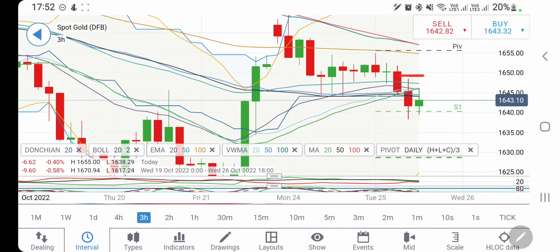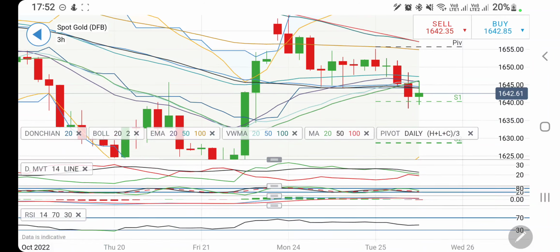On the 3-hour chart, this is the first red candle, second red candle, and this was the breakout candle. Remember, after consolidation, 2 red candles. And see, this is a candle of consolidation. I'll wait for the next candle, to see which direction it takes. Probably trading below 1640, again you can sell there and expect 1635, 30 levels. Else, till the time it trades in between, it may try to consolidate a bit. And the only buy position is above 1650. You can expect 1654, 58 and plus levels. Only trading above 1660, you can expect the bullishness there.